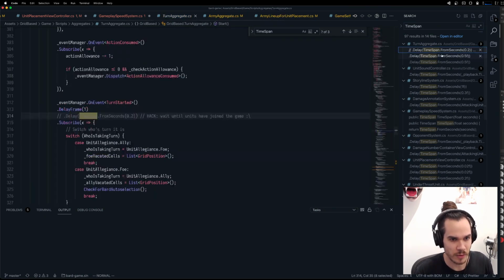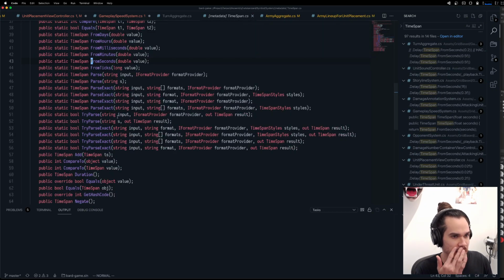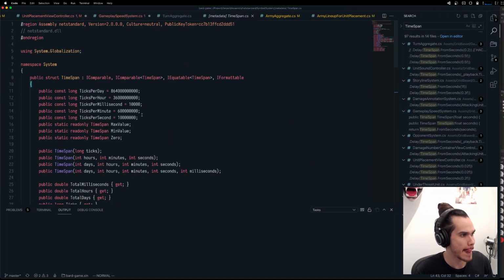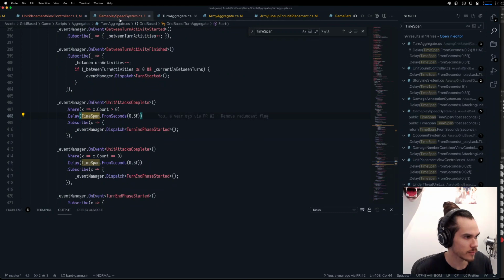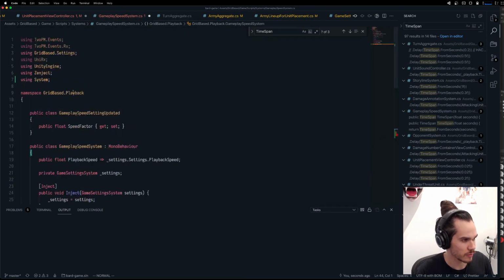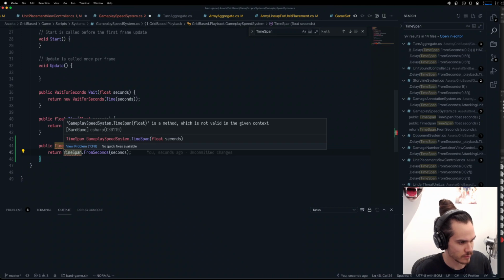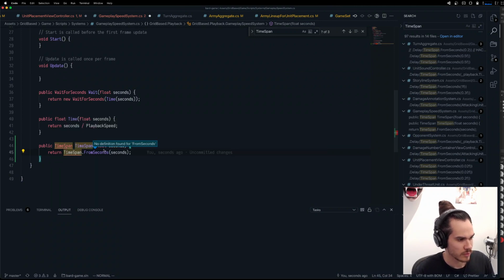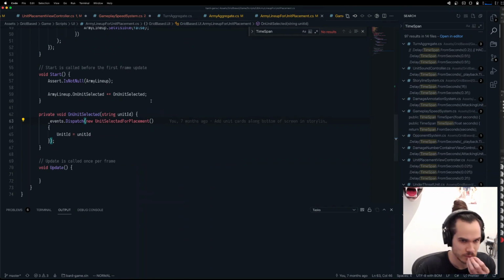Where is this bit of code? This is in time span. But why? You probably didn't need to do this then? What? What have I done wrong?